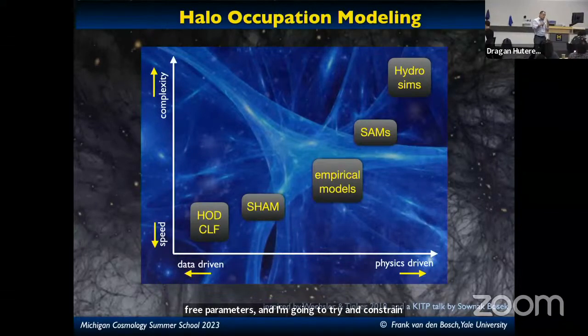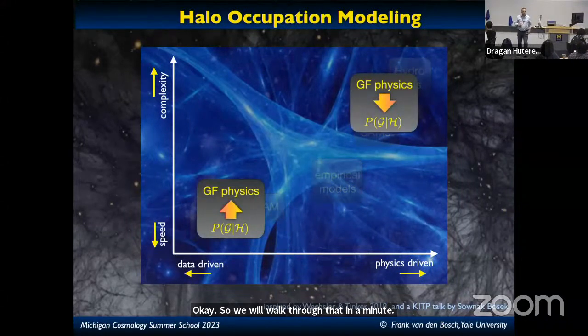Basically, what you're going to do there is you say, I'm going to assume a functional form for this HOD or CLF. I'm going to take halos, I'm going to populate them with galaxies according to that prescription, and then predict what the clustering of galaxies looks like and compare it to data. Okay, so we will walk through that in a minute. Basically, along this scale, you go from an idea here where you say, I think I know what the galaxy formation physics is, I'm making an assumption about that, and I'm going to predict what the galaxy halo connection is. Okay. And here what we're doing is we're going to quantify the galaxy halo connection, try to constrain it with data directly, in the hope that that way I can learn something about the galaxy formation physics.